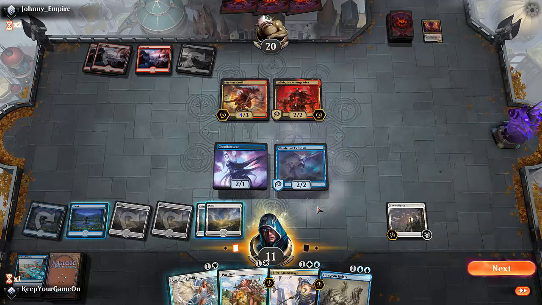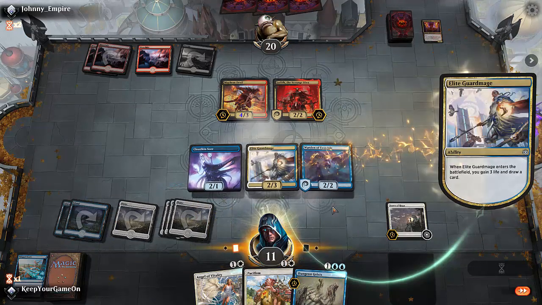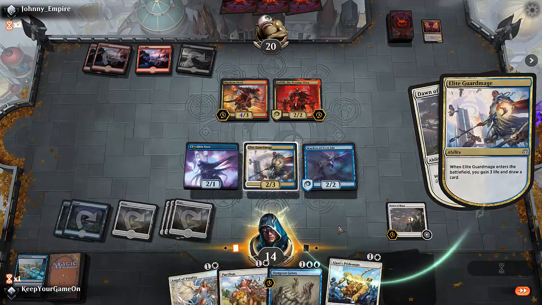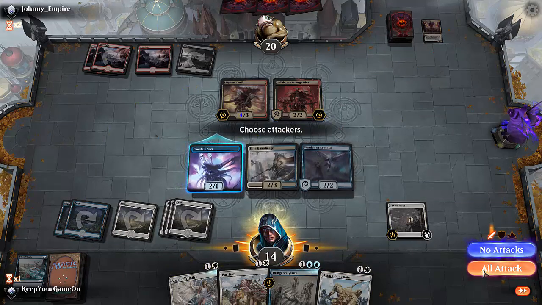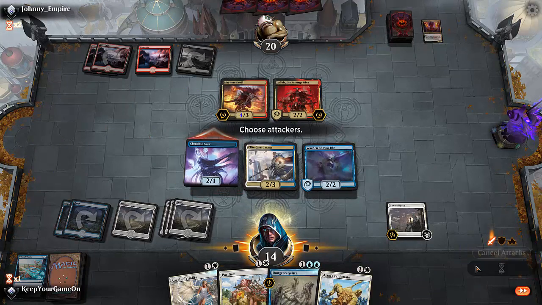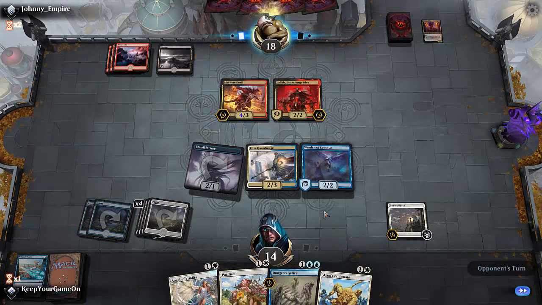And then we should be able to play the Field Mage too. Yeah, when he comes onto the battlefield, we gain 3 life and draw a card. Now we have a 2/3 flyer on the field. Then it's the opponent's turn. Do we attack him? I don't know. We could block with him. Ooh, all attackers. Might as well. We have to do some damage to him. So the Cloudkin Skater flies in for 2 damage.